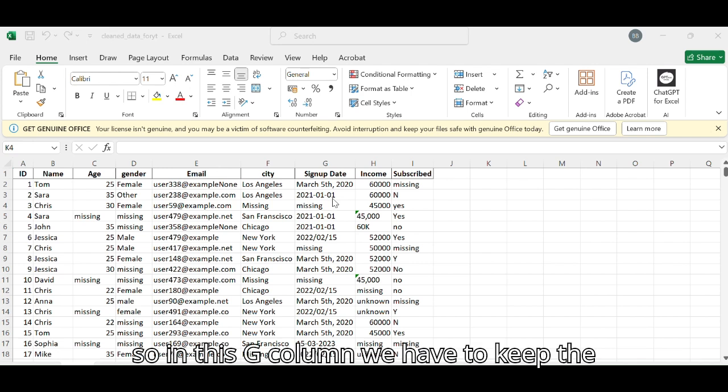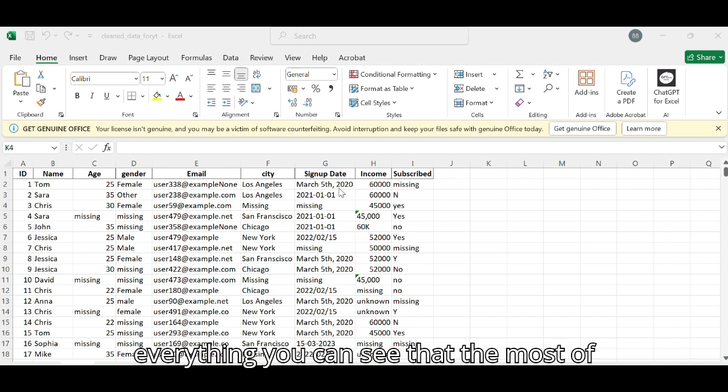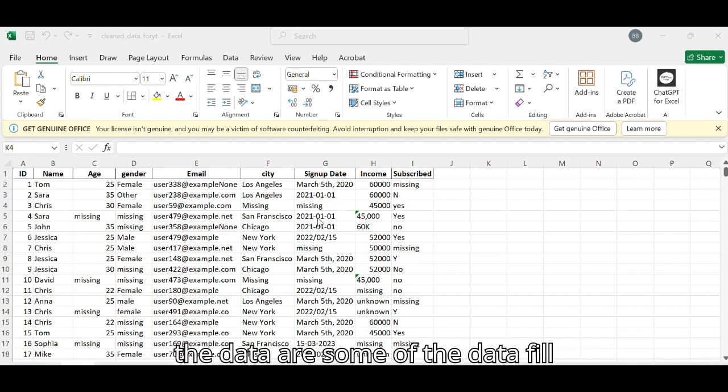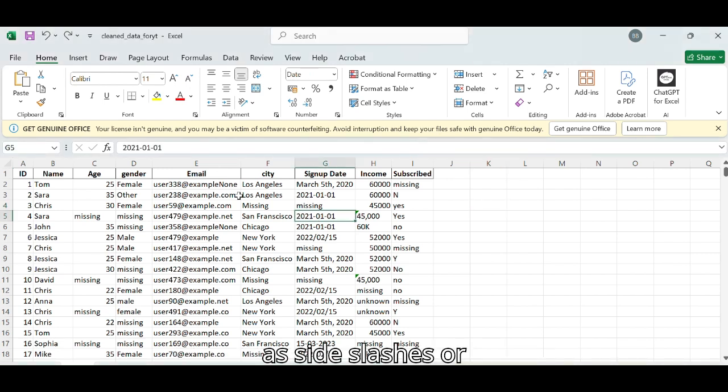So we have to keep the date format the same and standard for everything. You can see that some of the data is filled with slashes or bars, so we have to replace them.